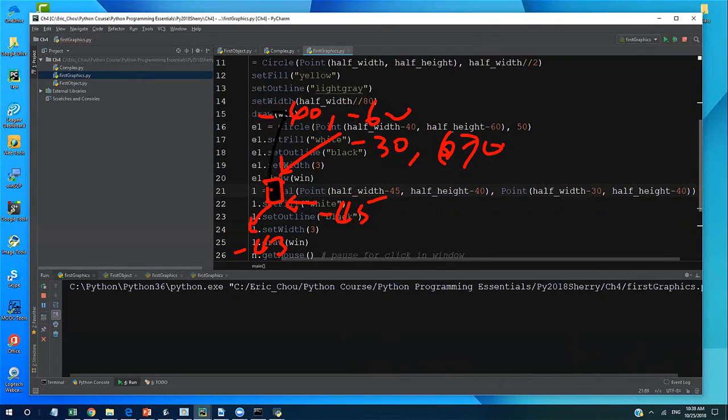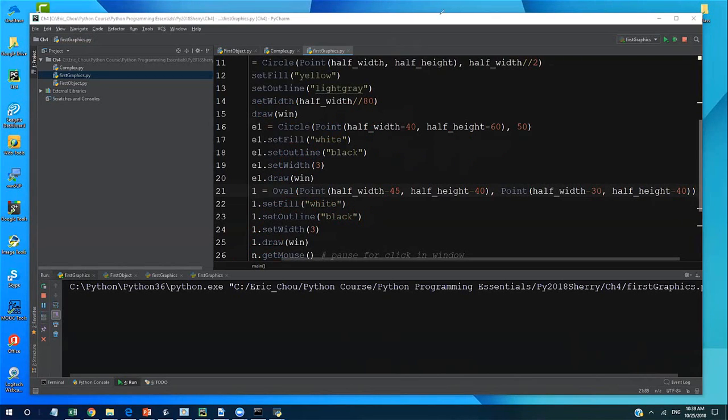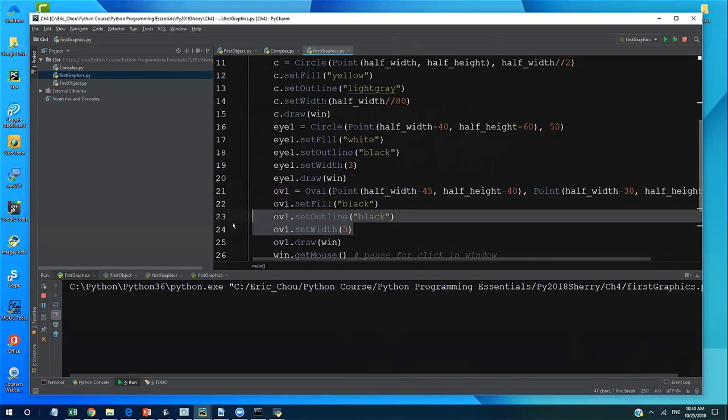Okay. And then right here, not only to do programming, you also need to have some artistic sense. So the outline and everything, you just set it as black. And the set width is actually not needed because it's all black. You just have a black eye.